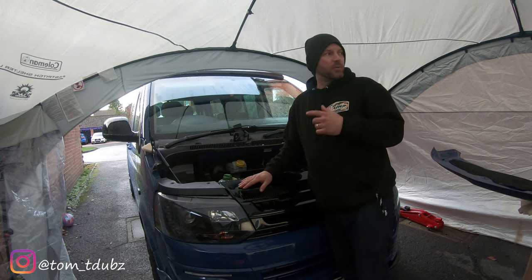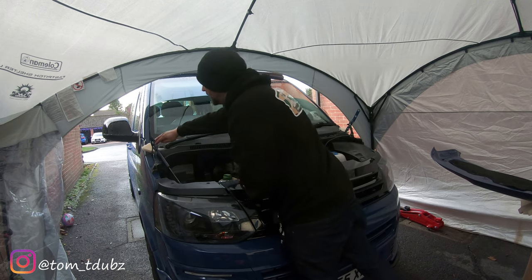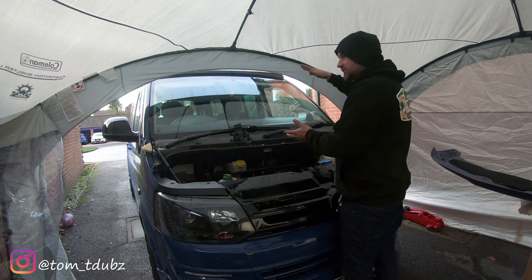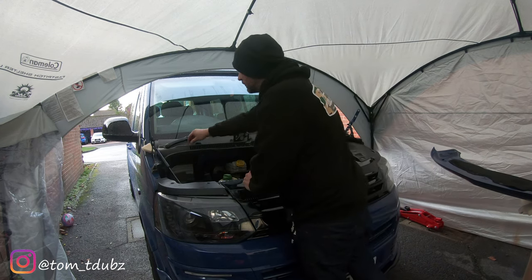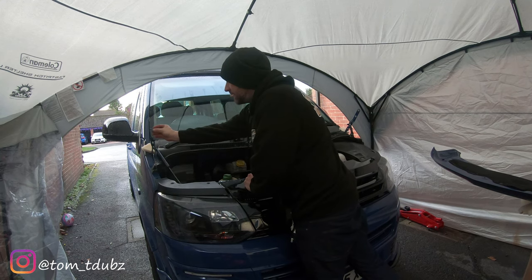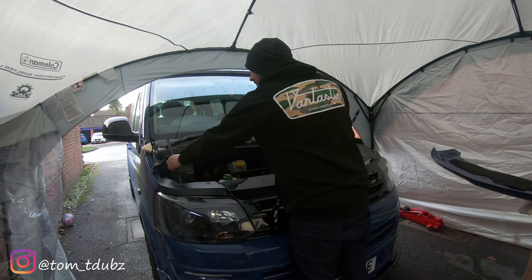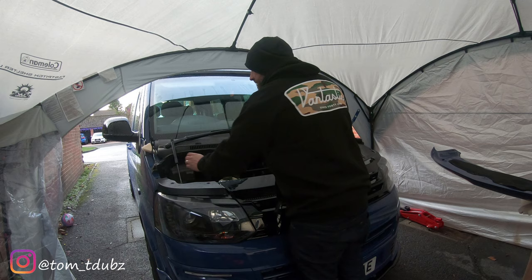Right, so now we're ready to get the bonnet on. So what we're going to do is we're going to lift it into place. Now I put these little soft pads on either side, just so if I need to rest it down slightly, I can. And then what we're going to do after that is finger tight the two side bolts in place, and then we're going to pop the bonnet strut onto the bonnet.